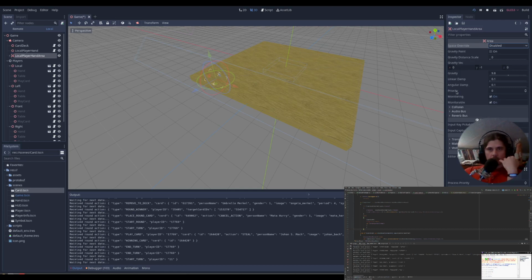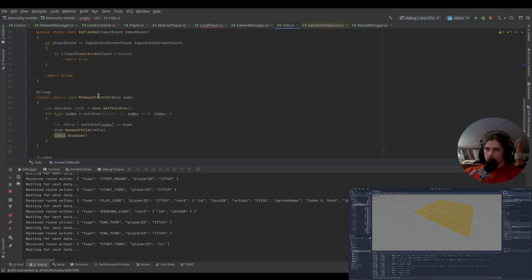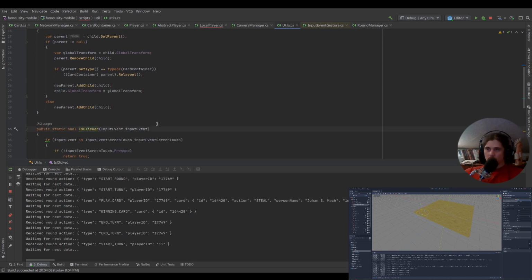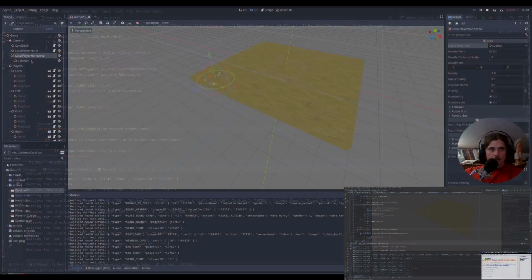So we can put a bigger priority on the card areas. But I'm not sure if this is going to solve the issue. It's going to be a little bit harder because I won't be able to use just the event to find out if it's clicked. But anyways, we can check the collision.